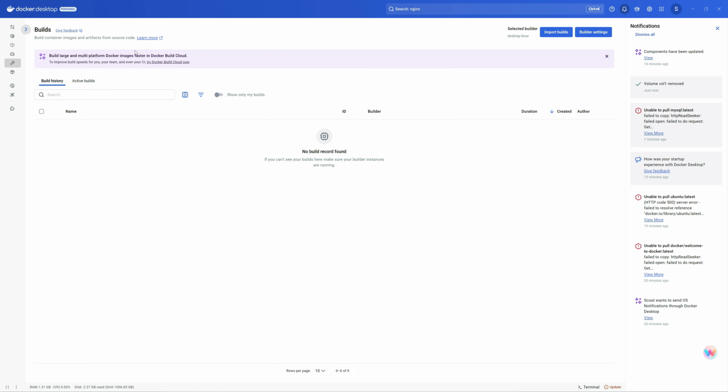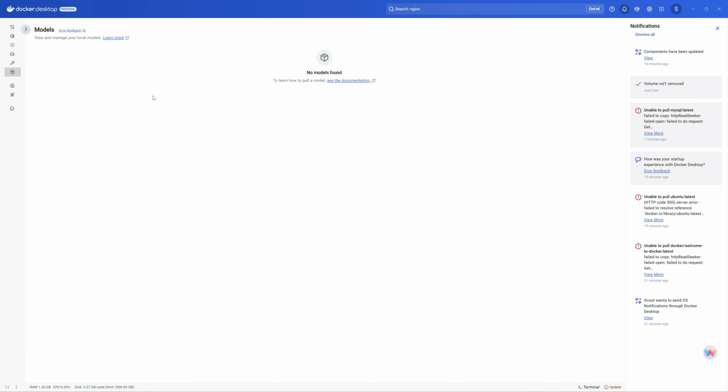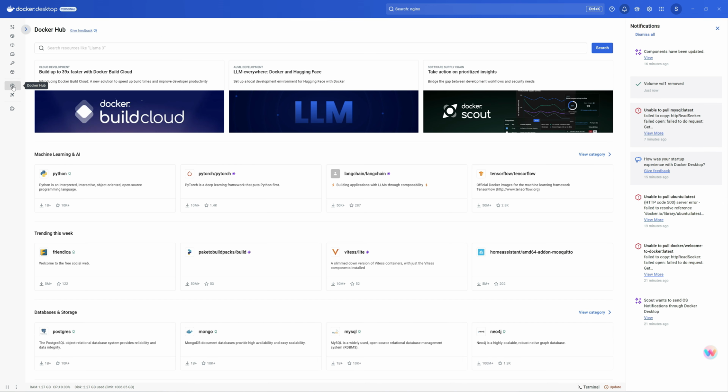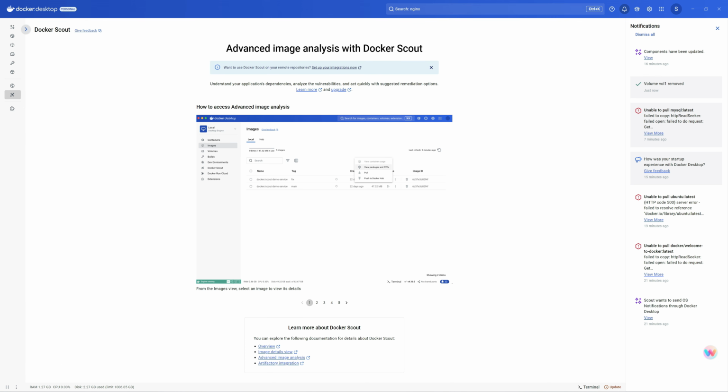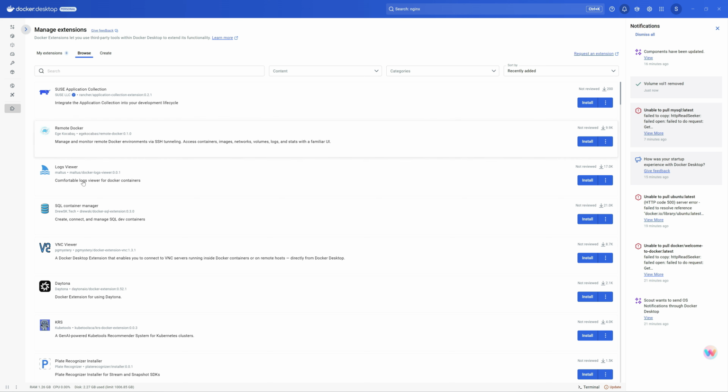Build a large multi-platform Docker image. I will build setting. Okay, so you can create your own image also. Models, Docker Hub, Docker Scout. When I see the Docker Scout extensions, there are different extensions available.